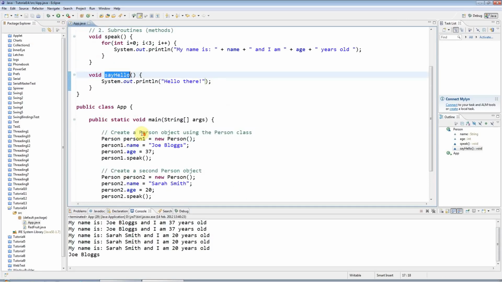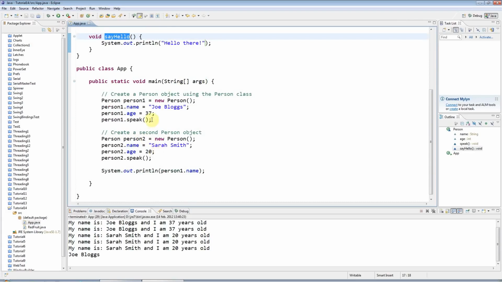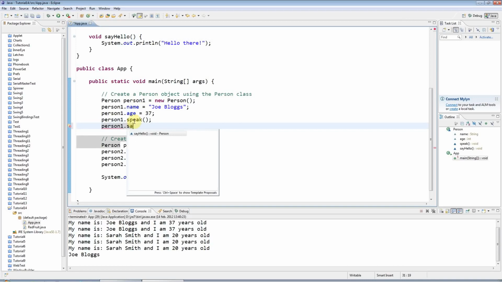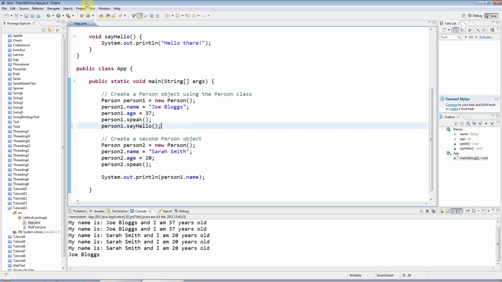And again, if I run that, there's not going to be any change because I'm not invoking this method here, I'm not calling it. And to invoke it, I'd have to have an actual object, like this one, for example, and say person1 dot say hello, like that. So I run that, and I've got a hello there, and I could have it down here as well.